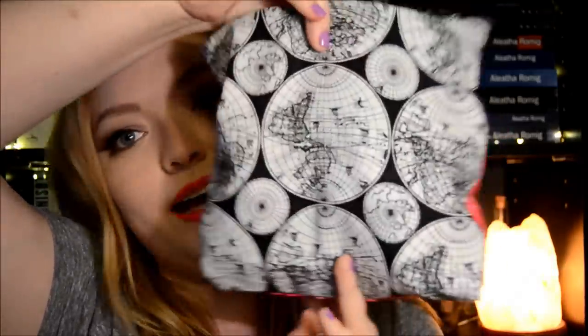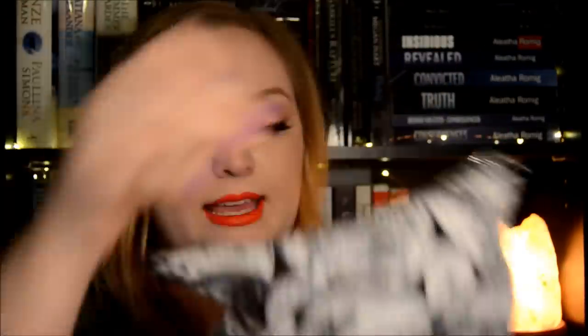It has a little zipper compartment. It just holds all my gadgety wires and stuff, mostly like my blog camera things. I have raspberries on this side and then little worldly maps and stuff on this side. This was relatively cheap. I have so much leftover fabric because I want to make a bigger version. I think this is super handy to keep all my chargers and gadgets and cords in one place. I initially made them to be makeup bags for when I travel to RT in Dallas, which is a book convention. I'm trying to make them early on so I have trial and error time, and I really liked how these turned out.